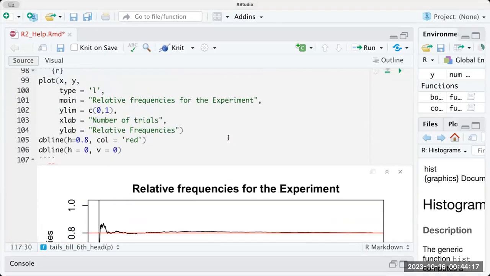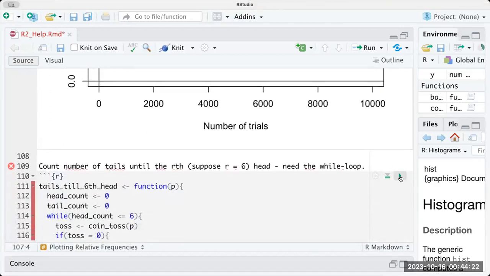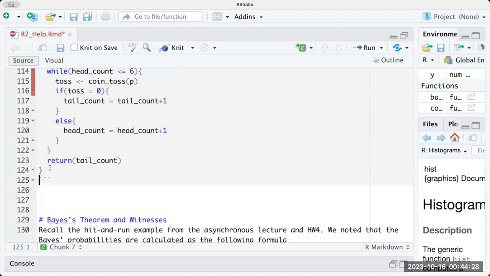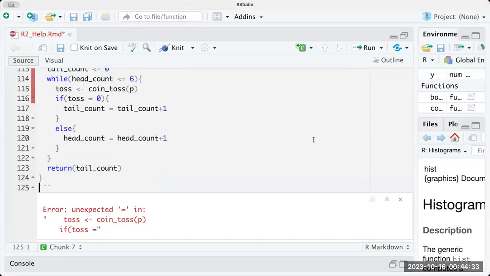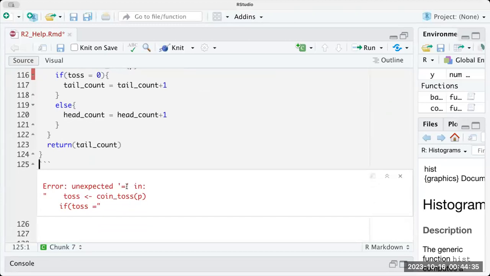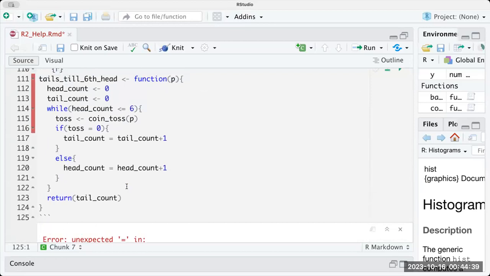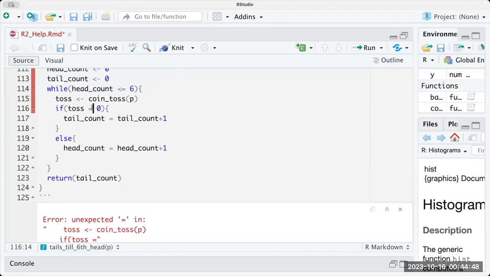It's wrong here. Oh, I see. What's going on? Error: unexpected equal to toss. Oh, toss is equal to.